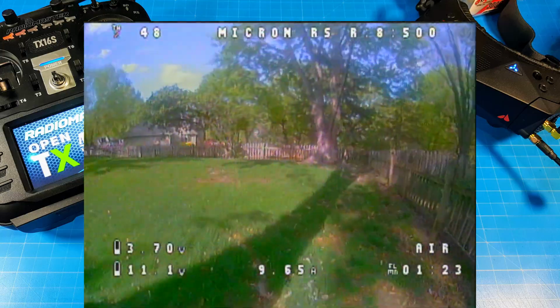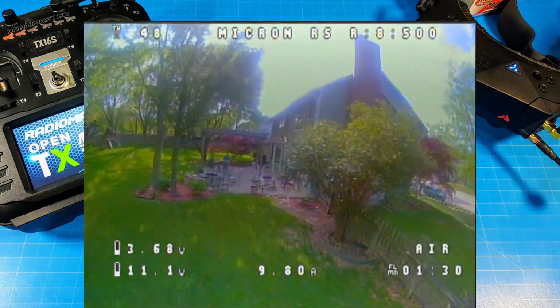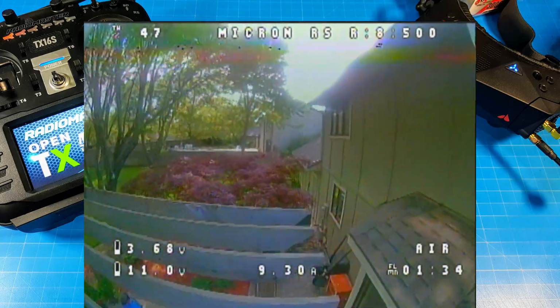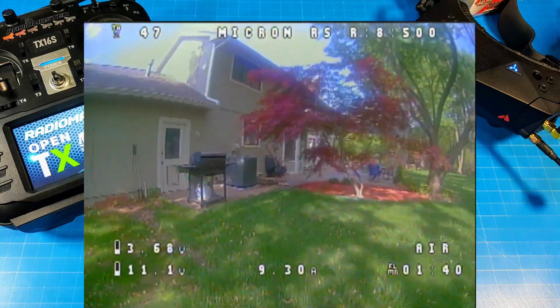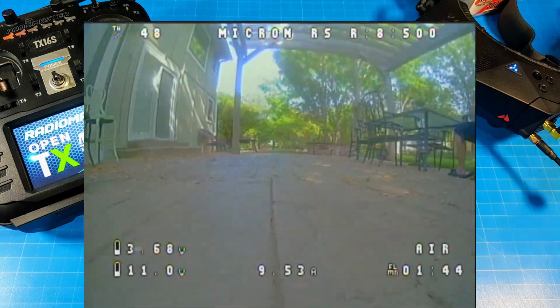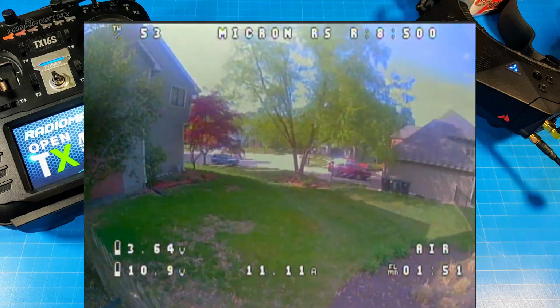But of course, I've got wind, and it's not terrible. It's 5 to 7 miles an hour. It's about as good as it really gets in my area. And it doesn't like wind. None of these things ever do. So it doesn't seem like I should be trying to get any filming jobs, huh? Not that I'm trying or anything like that, but I do want to make sure that I show you guys everything that I have as far as the experience goes.